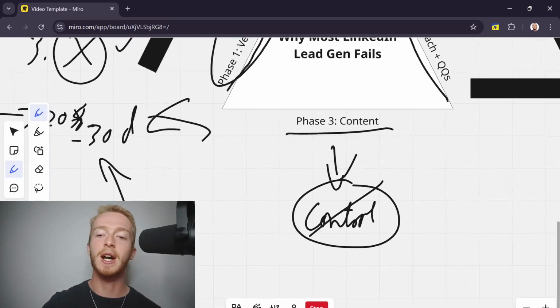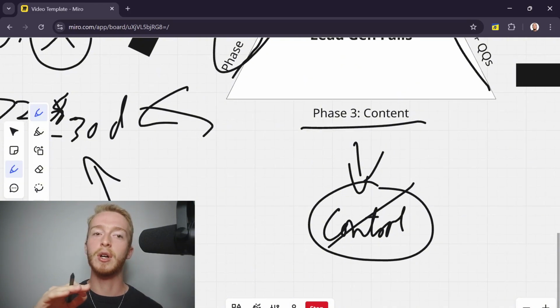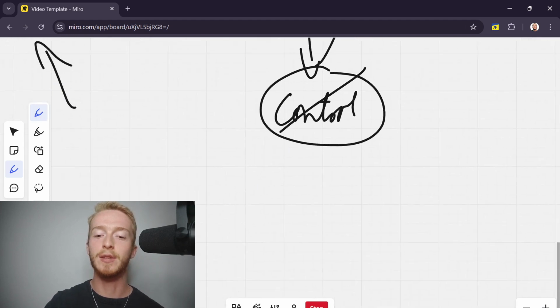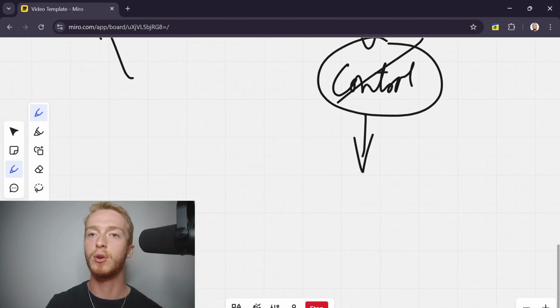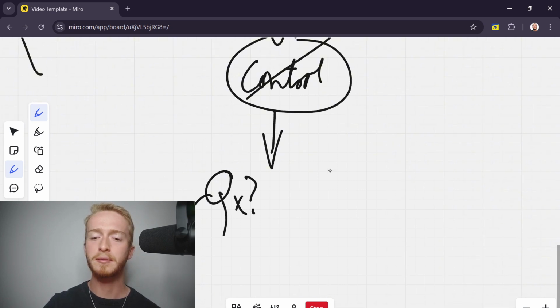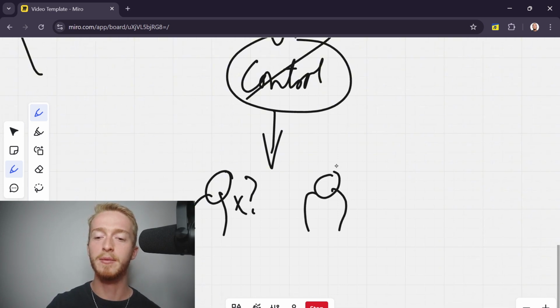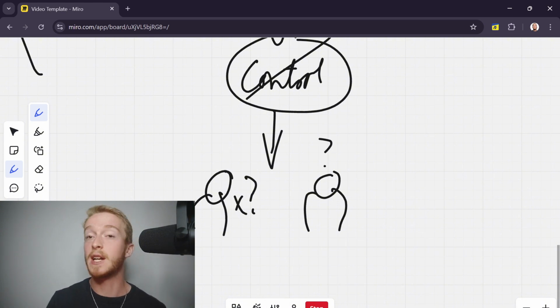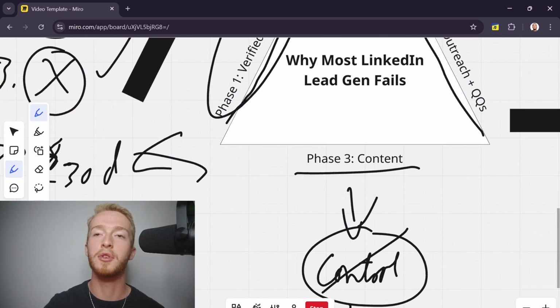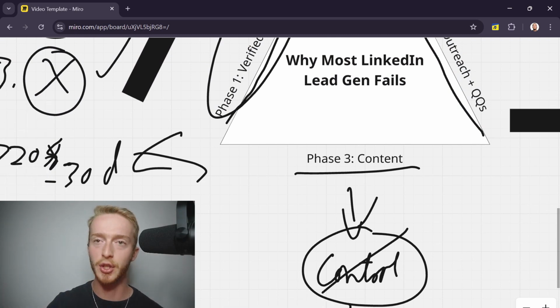That said, I also know a lot of people that almost try to rely on content for their lead generation. And what I would say to this is, well, if you don't have any control of your content in terms of the amount of people that see your content, but also the actual type of person that goes and sees the content, then you're effectively relying on luck when it comes to your lead generation, which is why I almost have content as just something to work in the background as opposed to this is my lead generation approach.